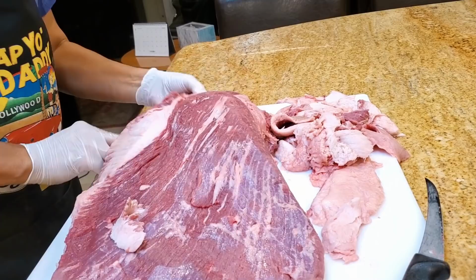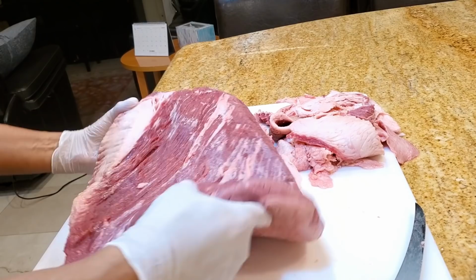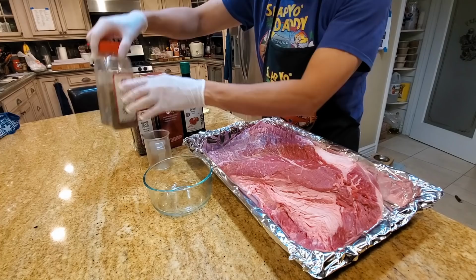Yeah. All right, that's what I'm gonna do. I'll trim for maximum yield. Let's go ahead and make a Texas style rub. I'm gonna add about half a cup of salt.